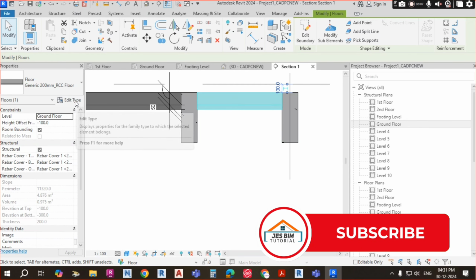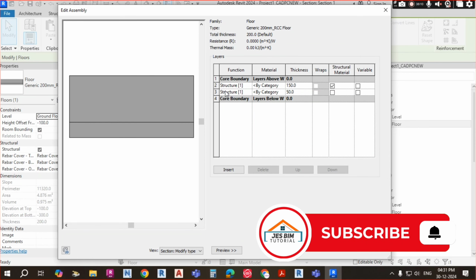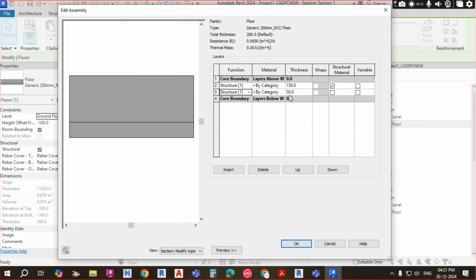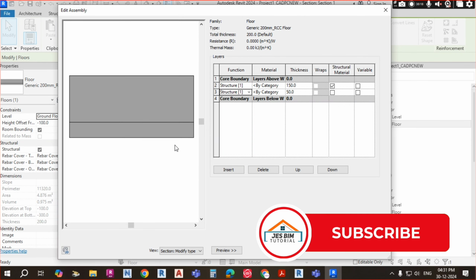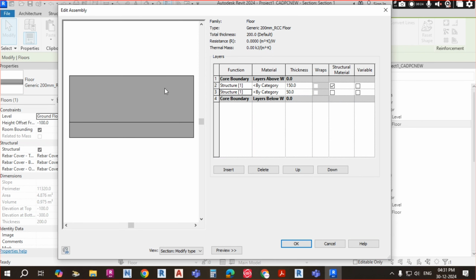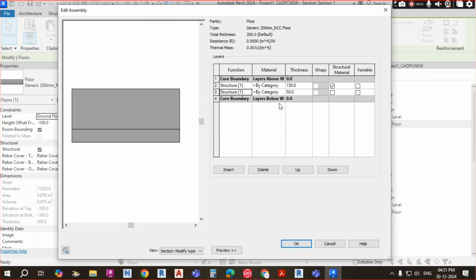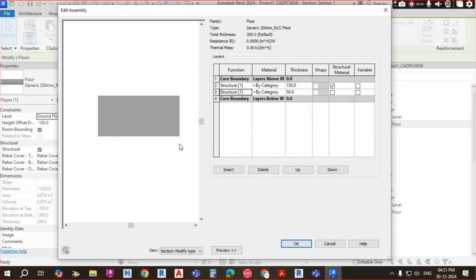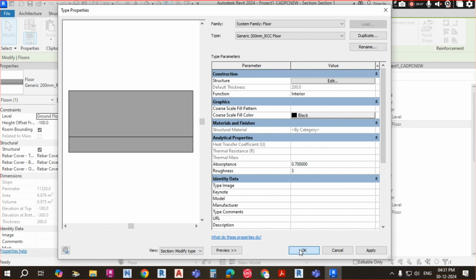But how to create: you go to the edit tab, you just go edit, and here you have to create. This is also structure, because this is also concrete, this is also concrete, both will be there. So the segregation you have to show like that, because right now we are working in LOD 300, so we have to segregate this wall, this floor. This thickness you have to make separate. Okay, don't consider a single floor. You have to segregate the floor as per the below thickness and above thickness. Both you have to segregate and do the same thing. Okay, got it? So this is the way you have to create all the floors.